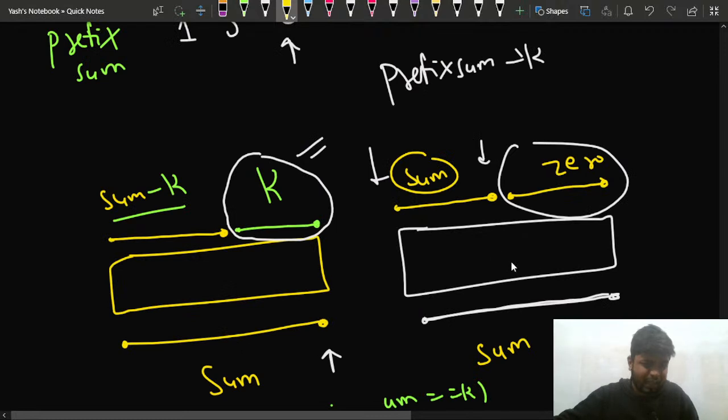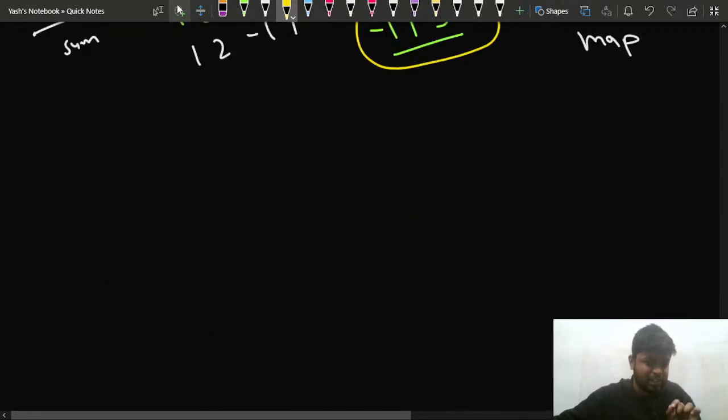I'll explain the concept and the chronology a little bit once again. In the map, you are storing all the prefix sums that you have seen up till now.